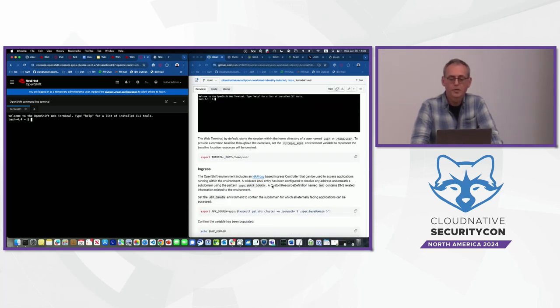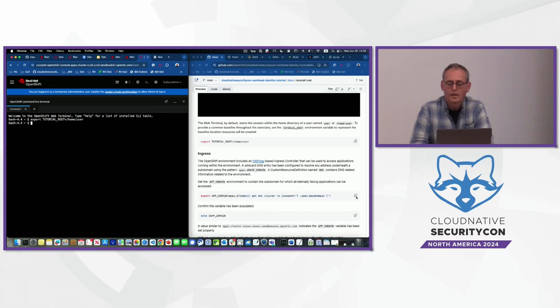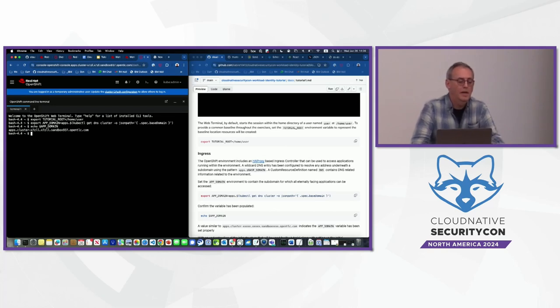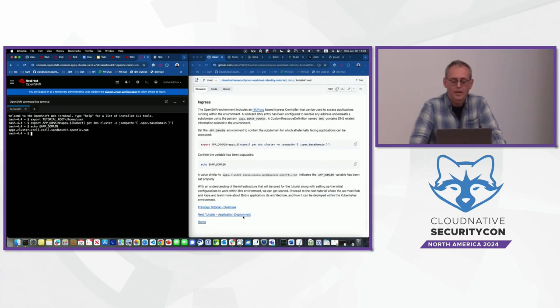Okay, we need to export a few environment variables, so I will just grab one from here. Individual app domain, which is specific for your cluster, so everyone will get a different one. Let's make sure that we have the domain set. Mine looks like this. You have probably something similar. This is basically the public access from outside to your cluster. It's an ingress. All right, I'll go to the next step.